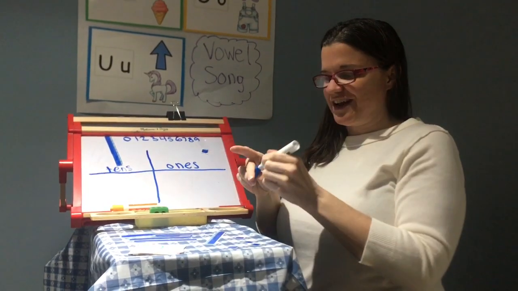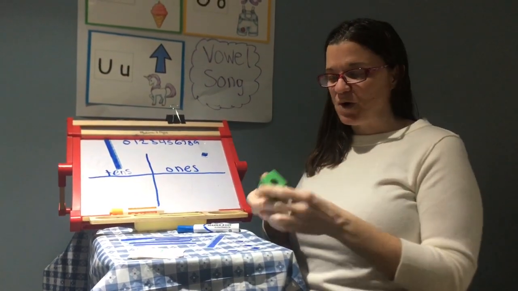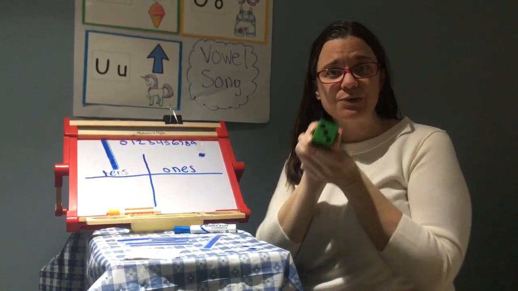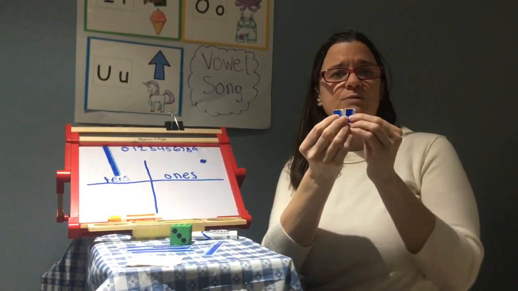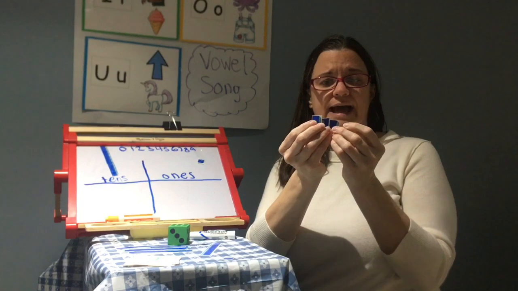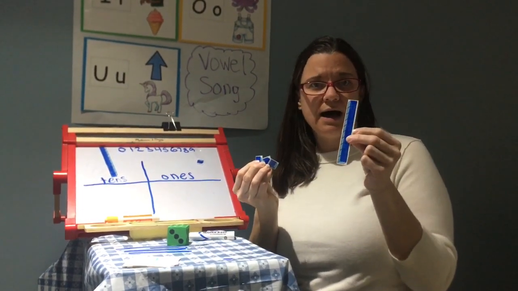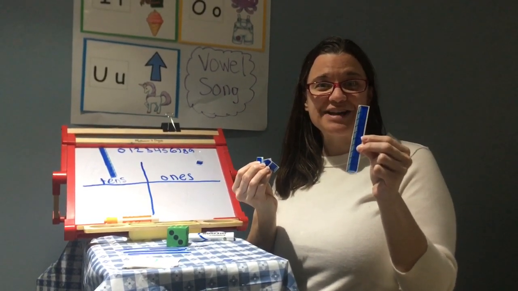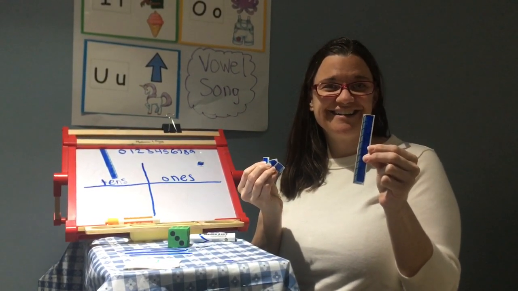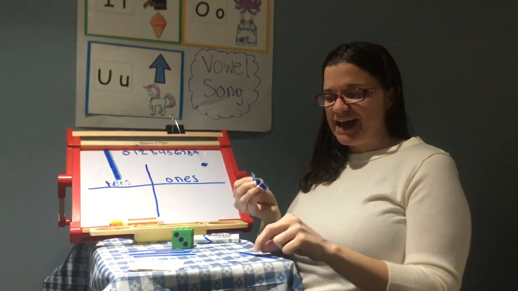So we started learning our song, and Miss Seward was practicing rolling a dice. So I would roll a dice, and if I rolled something like 3, we would then put up 3 cubes representing our number 3. And we knew that it couldn't be a rod because our rod has how many cubes on it, boys and girls? Correct, 10.